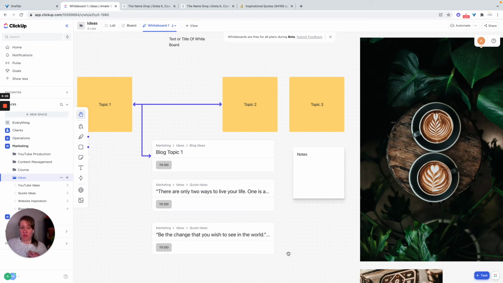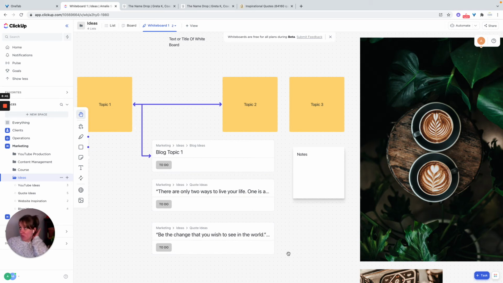I'm not personally like that. The way that I showed how to organize ideas in my last video is really how I prefer to see things. But I could see how this would be useful for someone that is a more visual person. Anyway, I hope that was helpful. And this is in beta, so I assume that they will be making more changes and upgrades to it. But it's definitely worth a try to see if it's helpful for you to organize your ideas and planning and things like that.